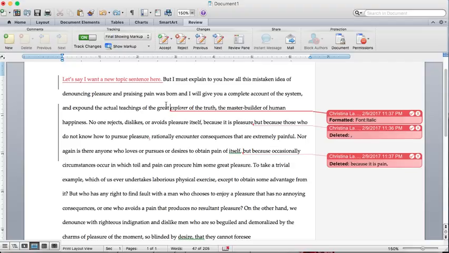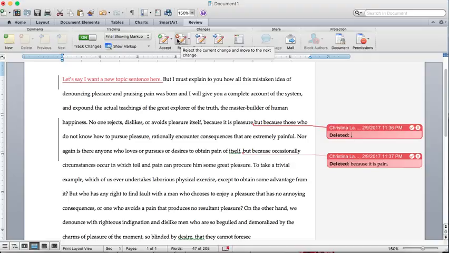If you go over and click next to it so that the change is highlighted, so that's not highlighted and that's highlighted, you can see there's a dotted line and there's a solid line. Solid line means it's highlighted. The other way to reject the change is by using this feature here. I've rejected that change.